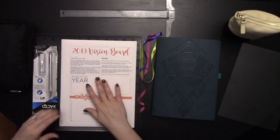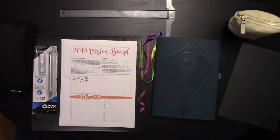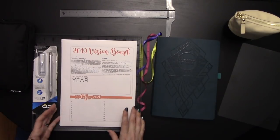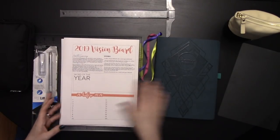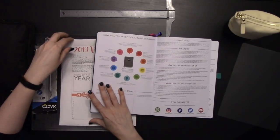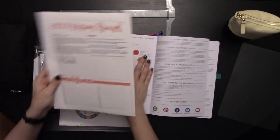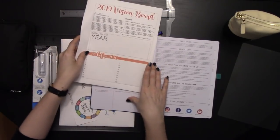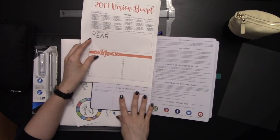I've already printed out my stickers, but in my last video on the compact, I kind of talked about T-squares and cutting things out, and so I wanted to give you a better idea of what I'm doing when I'm talking about those. So first things first, I've got my stickers here, and I'm going to start at the top with my Word of the Year sticker in place of the How I Will Benefit from the Passion Planner. Those two together should put me perfectly at this fresh start here, which is what I want.